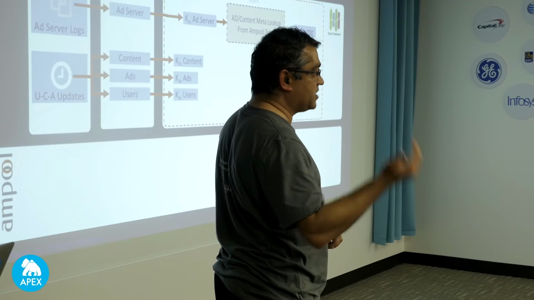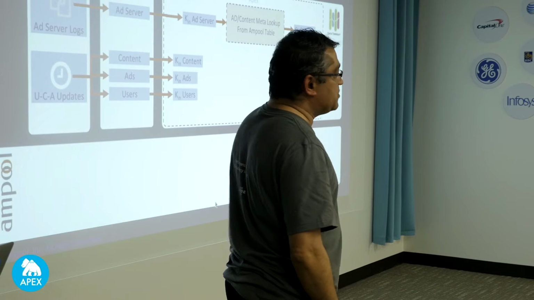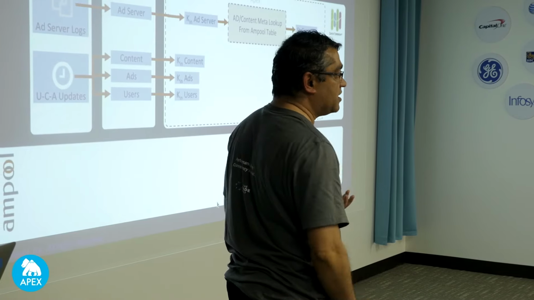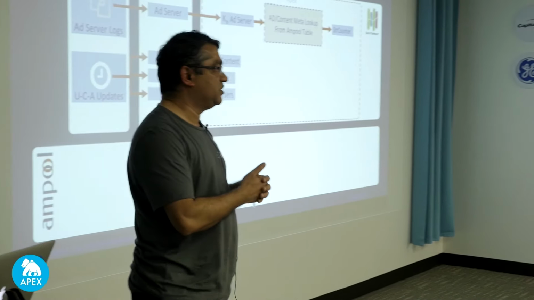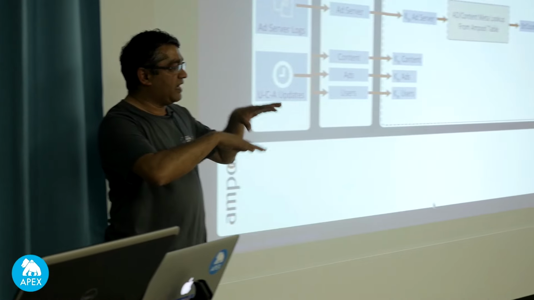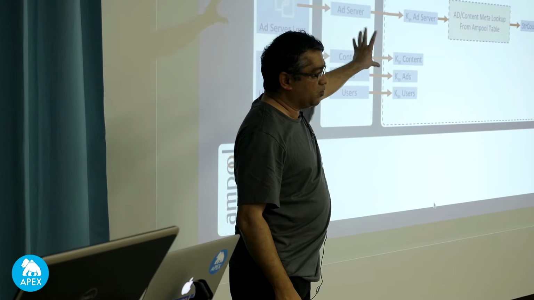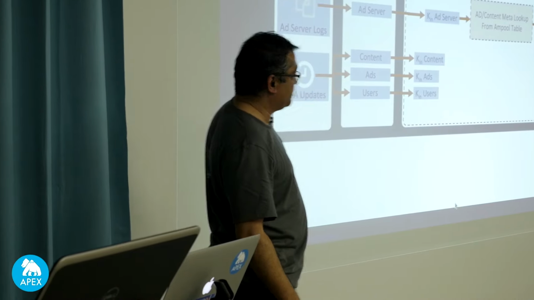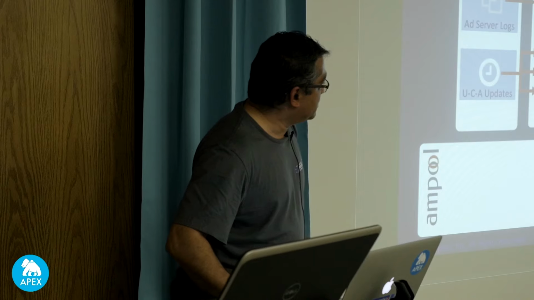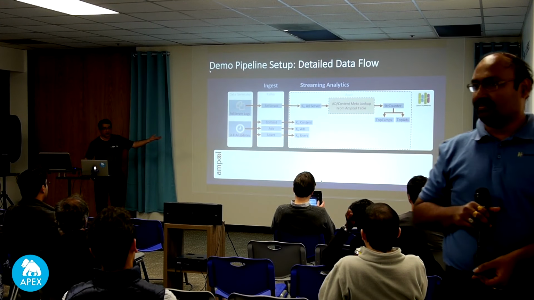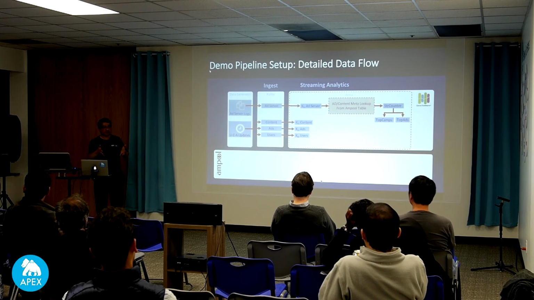Advertisers are giving you the ads, but they also want to see how much they are spending in real time, how many users are really coming and seeing their ads, how many of those are viewing their ads versus clicking on them. So all that analytics in real time is what we are showing you in this specific use case. And for that, we are using Ampool as an in-memory store for streaming the data and storing in our M table abstraction.